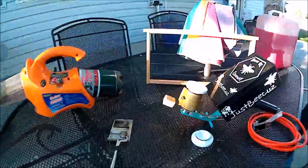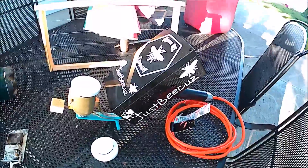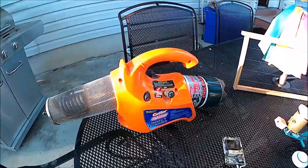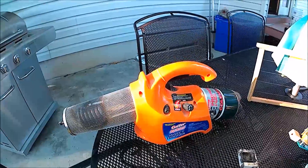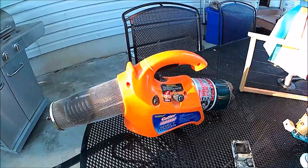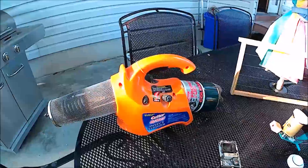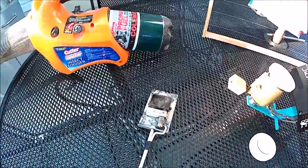Of the three methods, I definitely prefer the homemade ProVap-style vaporizer. However, the fogger works great if you're not terribly worried about giving a very precise dose, and I have multiple friends — not just in the U.S. but around the world — who use this method, though not necessarily this brand.